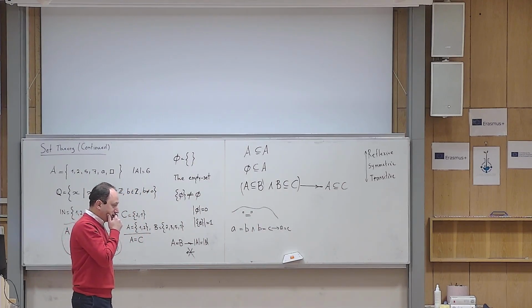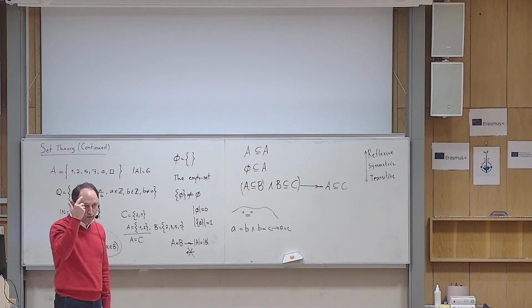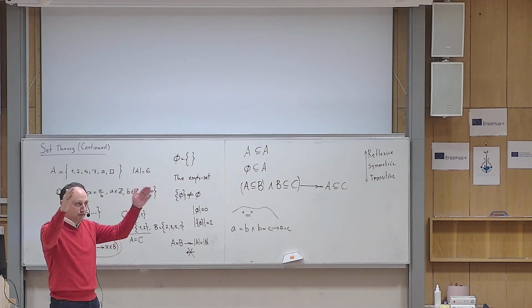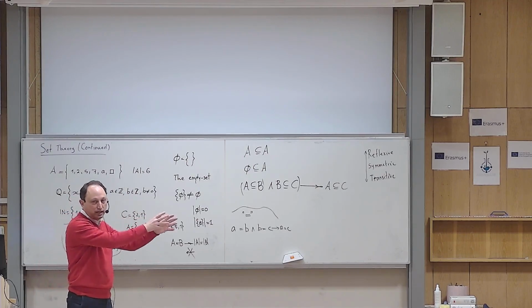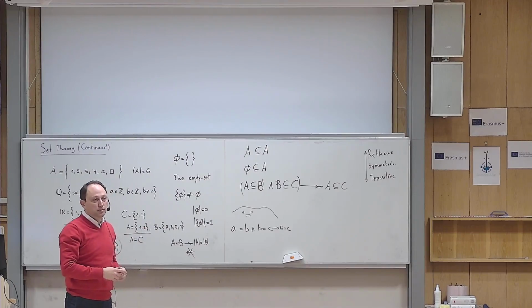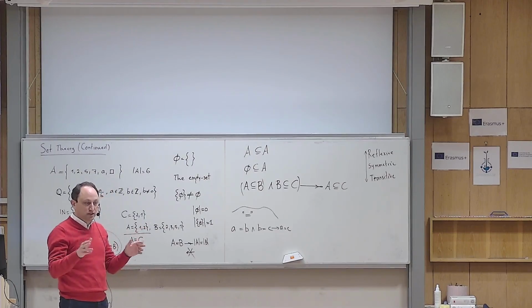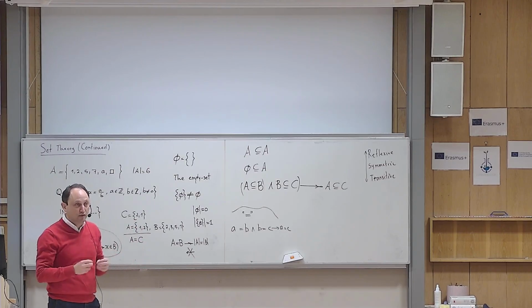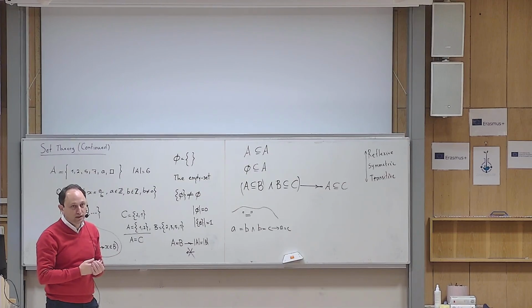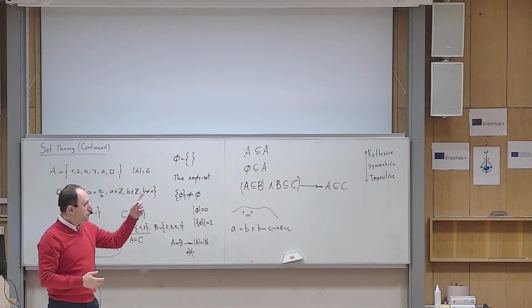For example, similarity among triangles. Do you think similarity is an equivalence relation among triangles? What do I mean by that? Imagine you have a set. Inside the set, every triangle is an element. Now my question is that we define a relation on this set of all triangles. Is the relation of being similar an equivalence relation? When I say equivalence, it means that you need to check all those three.